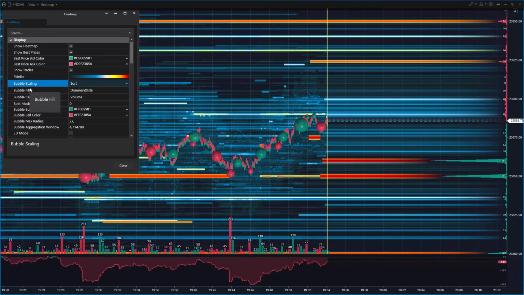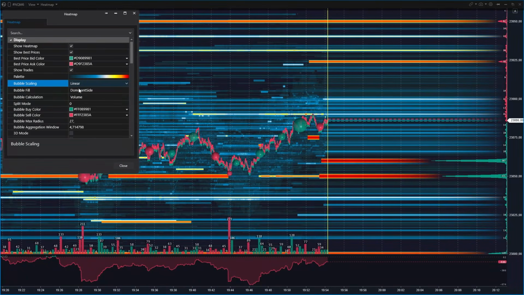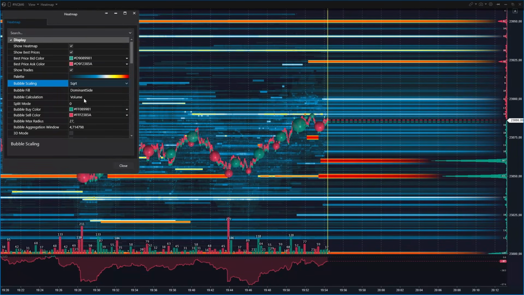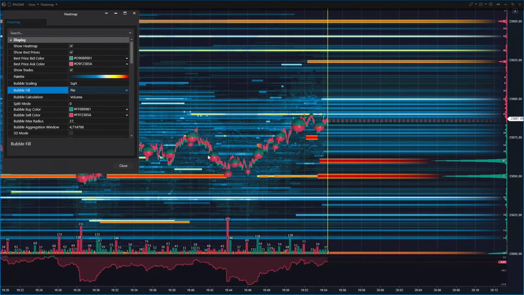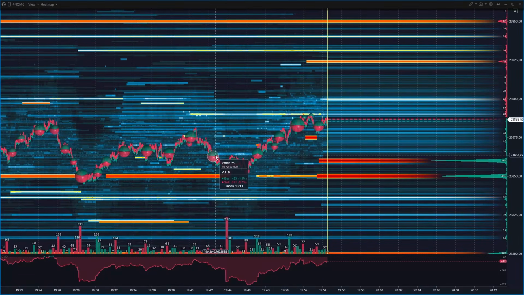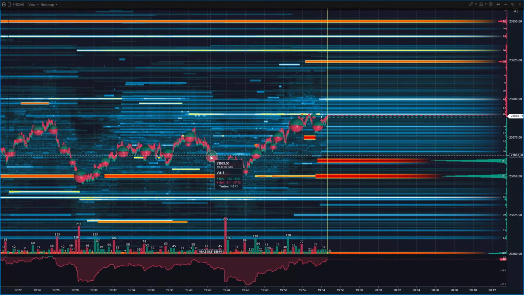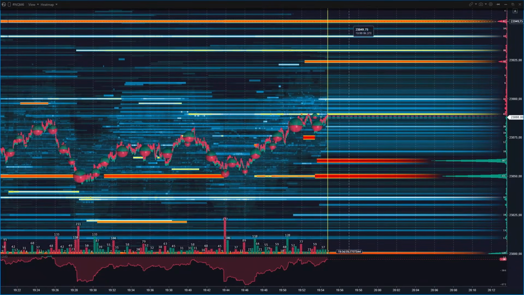This gives me the bubble scaling. I have to find out what's best. For now, just for my eyes, I think this one here. I don't know what this means. At the end, then we can choose from the pie, so we can see how many sellers and buyers inside these bubbles, okay, at the moment here we have 453 buyers and 611 sellers, which is also very nice to have.